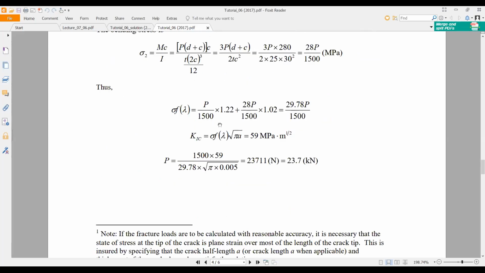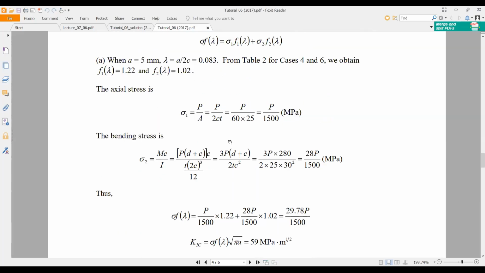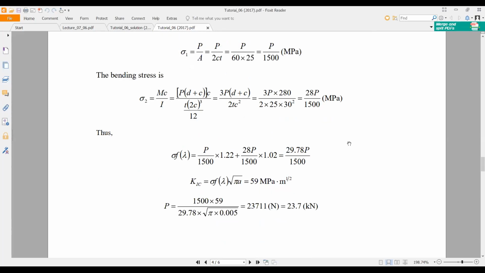So you can multiply by that value and get the result, because you don't want to consider too much about k. For the phi a part, just find out this value and it can be substituted here, because this is KI, a function of that part. If you get the sum, separately you can do whatever, it doesn't matter. So this is easy, but if you want to find out the KI due to bending separately and KI due to tensile load, separately you can calculate.